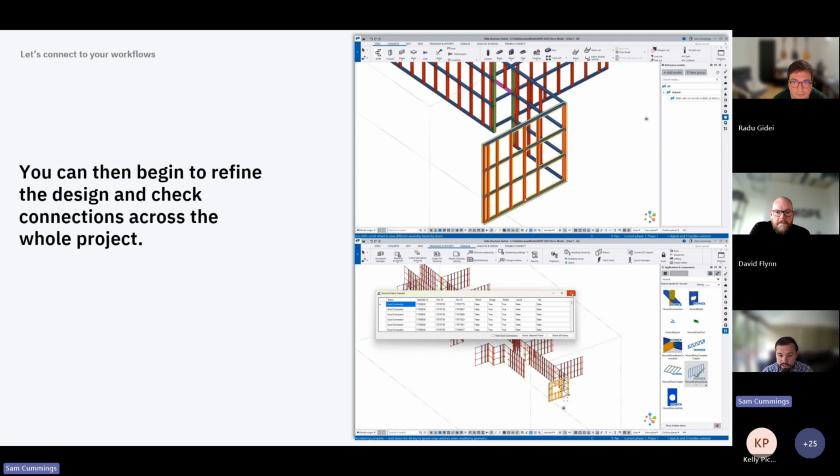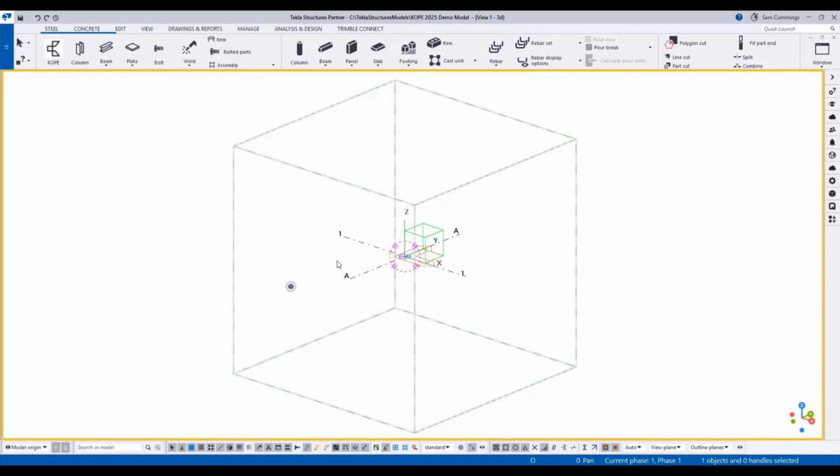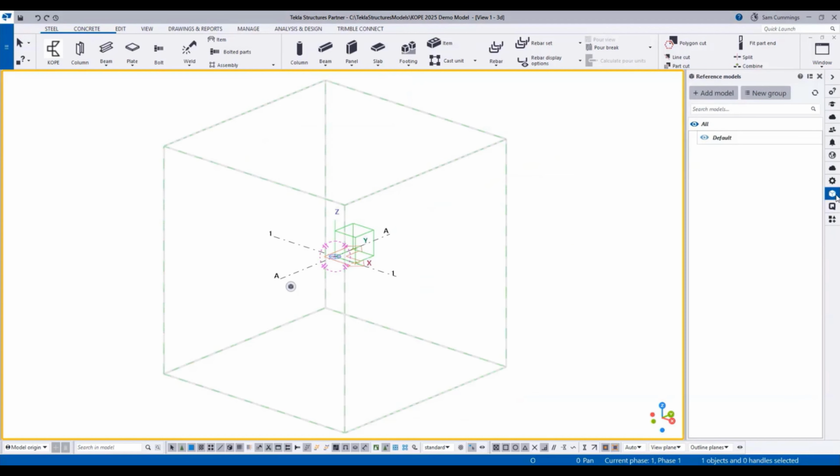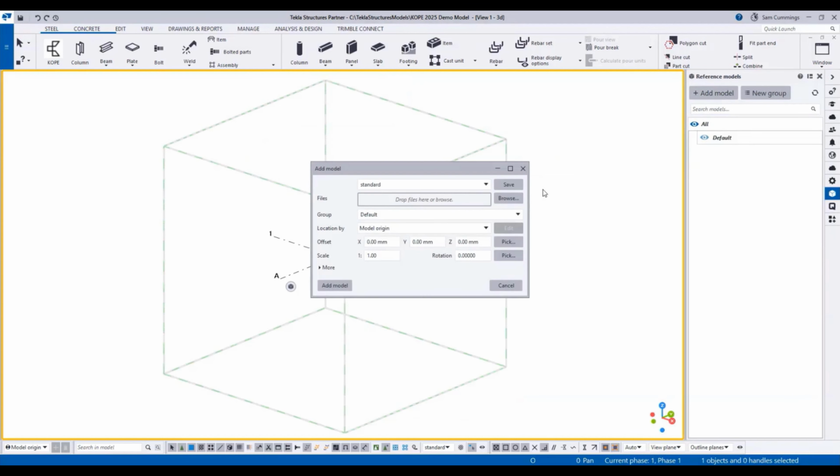Within our plugin, what we actually do is harness some of the direct modification tools, and we take a lot of the best different parts of different plugins that are available in Tekla, and we've added those to our plugin. So let's take a look at the entire workflow from front to back.